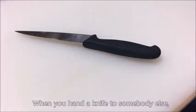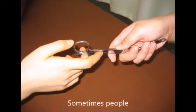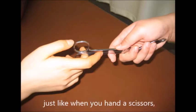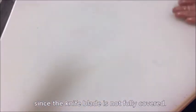When you hand a knife to somebody else, first put it on the cutting board and then let them pick it up. Sometimes people hand a knife directly to others, just like when you hand over scissors. But this is extremely dangerous since the knife blade is not fully covered.